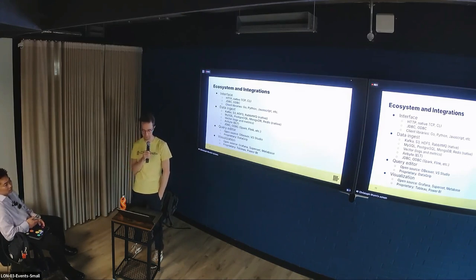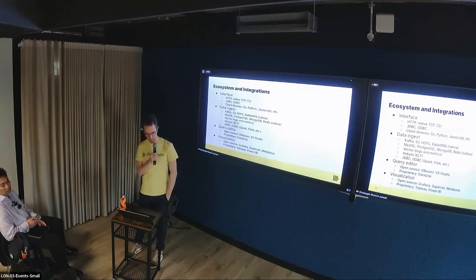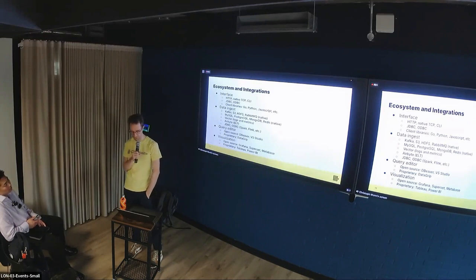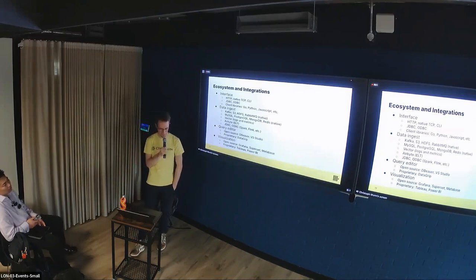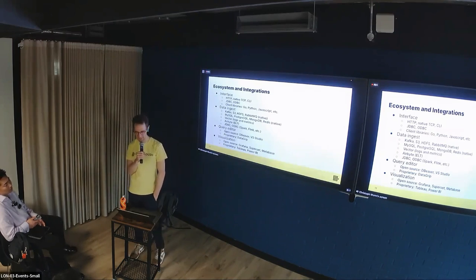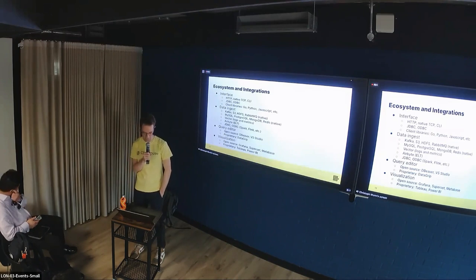We have JDBC drivers, ODBC drivers, client libraries for everything, lots of tools support getting data into ClickHouse, various ETL tools, streaming tools. You can get data from other databases. You can use any query editor you want. It's just text at the end of the day. And these days, we pretty much support every visualization tool out there, both the, let's say, good open source ones like Grafana, Superset, Metabase, as well as the slightly less good, I don't want to say evil, proprietary ones like Tableau, Power BI, and others. But we support all of them. It's all good.